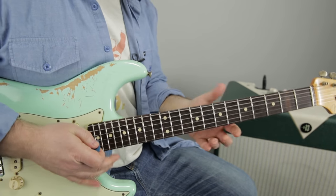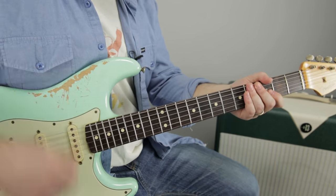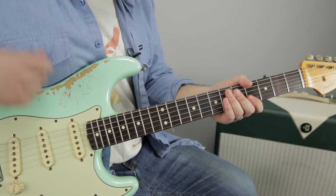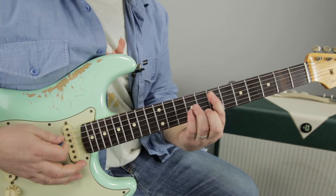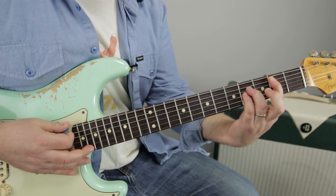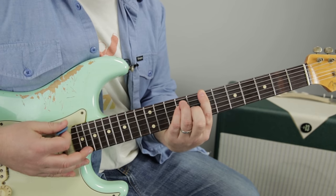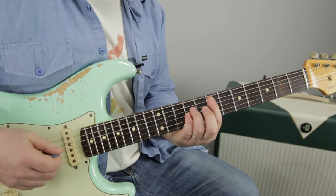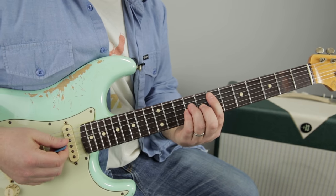So the next section, da da da da, it's the E power chord. Then we go down to the B. We're gonna do it right here, even though it's the same chord here. Same exact chord, but I was just watching them live, and they like to do it on the A string for this part.